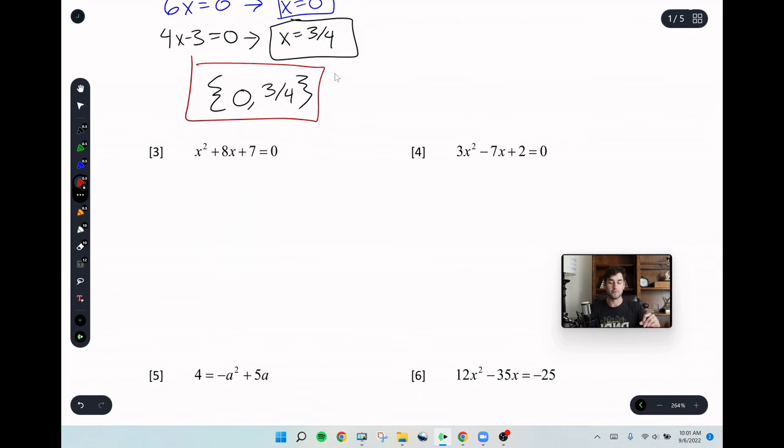Number 2 is pretty similar. Number 3, we'll do 3 and 4, so you can see an example of one of each. And I'm giving you some free problems here. Number 3 is foiling, like when you did first, outer, inner, last, or the box method, but in reverse, right?